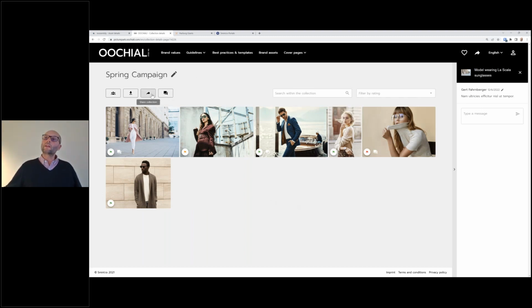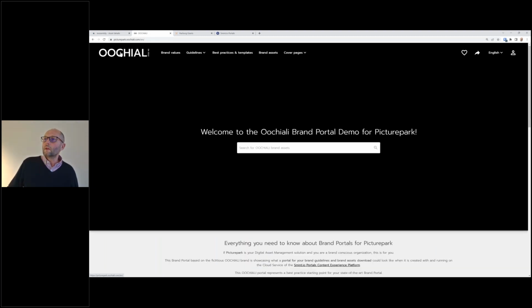Or you could directly share the whole collection as a branded download capability, if you want to send it off to an agency or to a dealer of yours. So these are collections and share links.